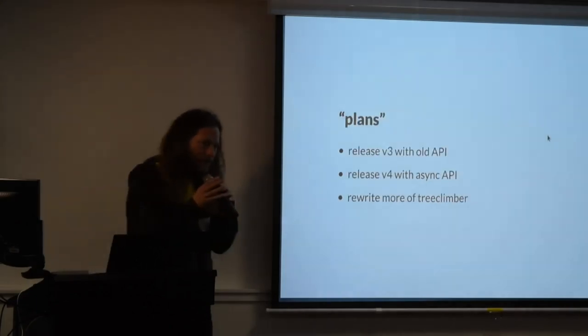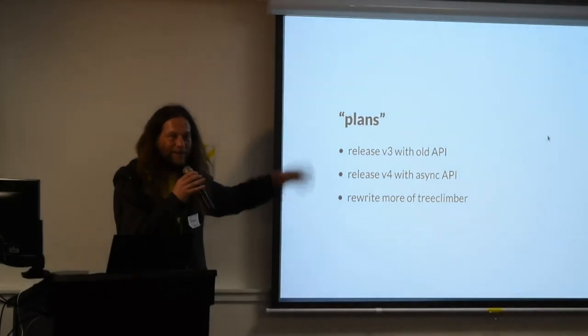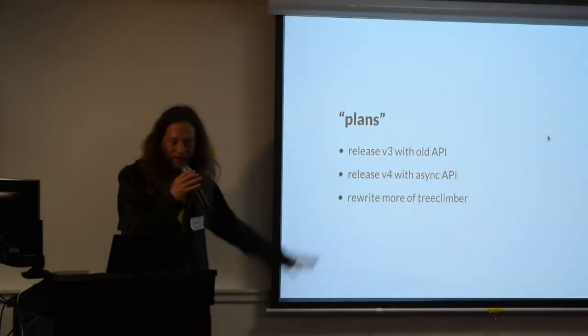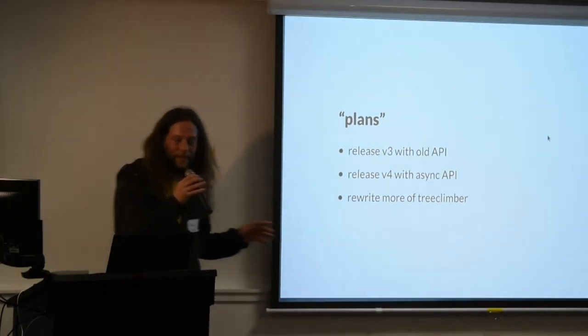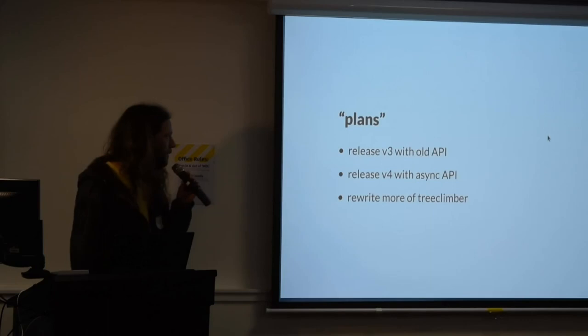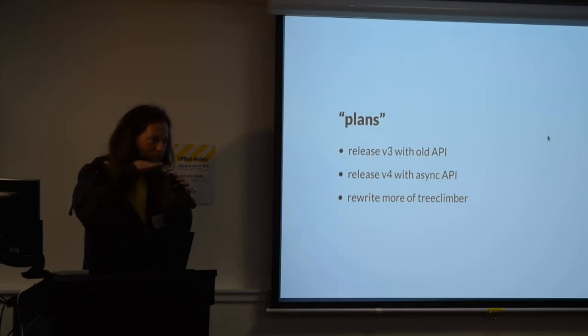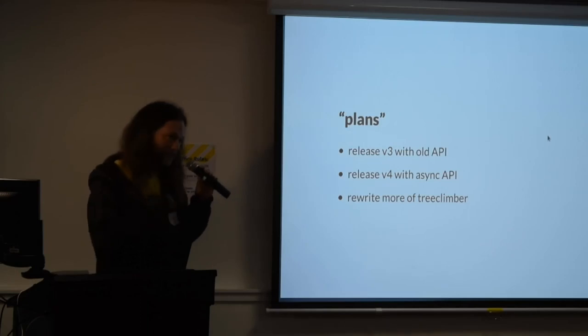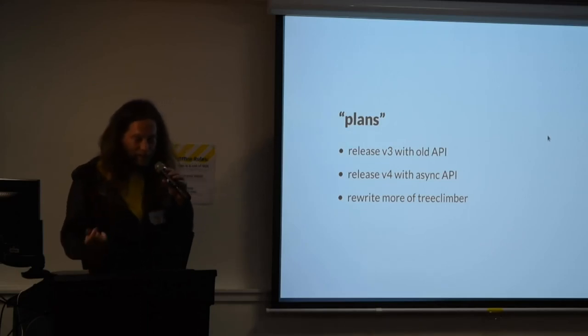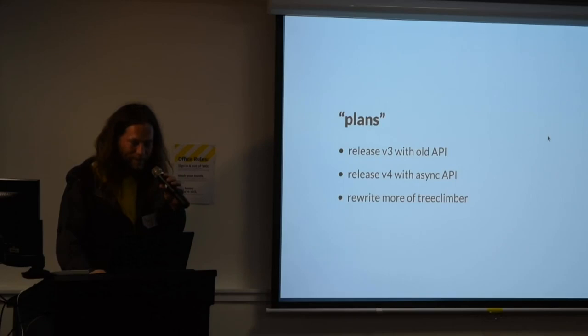I think there's a version 3 that I can just release straight away and say that's the same as the old one. Everything works the same. It's just two or three times faster. Version 4 is going to be incompatible, and then because the parse function and the check castling function, which is like a sub part of it, are the only parts of the tree climber thing that I rewrote in WASM, I think I'll do more of it.